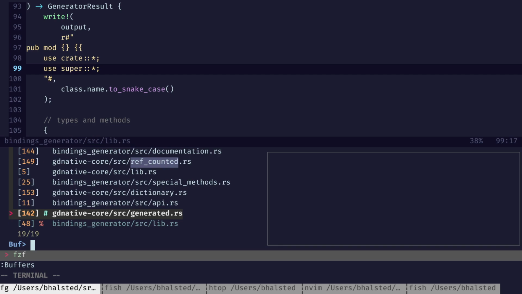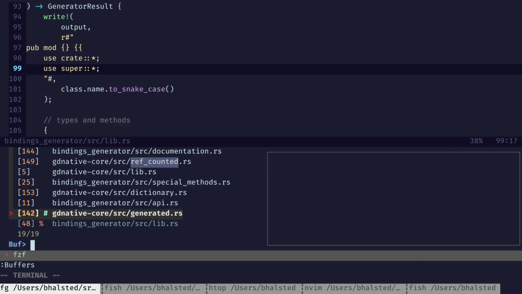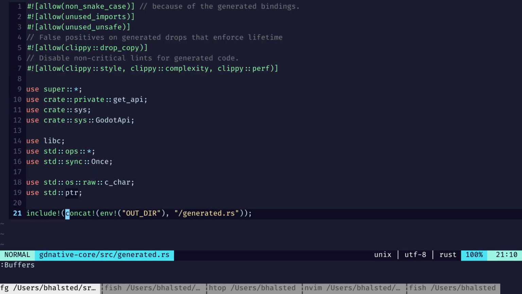The lib.rs is your binding gen lib.rs, which generates the code. Generated, though, is in GD native core, and that's where this file is just pulled in.